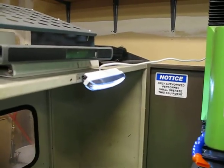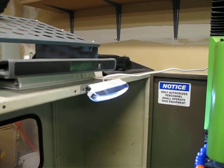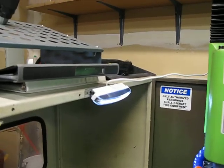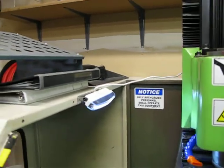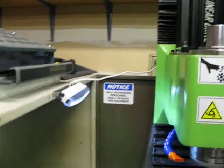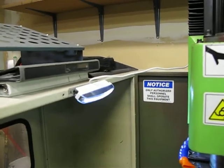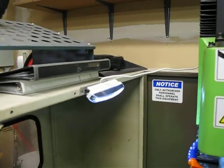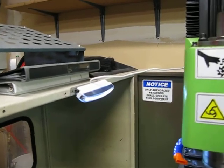installing new lighting. Actually, I blew the halogen machine light that was on here. It was 24 volts DC, and I plugged it into 220 because I didn't realize it was 24 volts DC, because the diagrams that come in the Mikini documentation are little tiny block diagrams and you can't really read them. So I plugged the halogen lamp that was on the side of the trussed column into 220, and that didn't go well. So Phil did send me this, which is an LED light to test. Something that they're considering using on newer machines is an LED light, and it comes on with the machine, works pretty good.